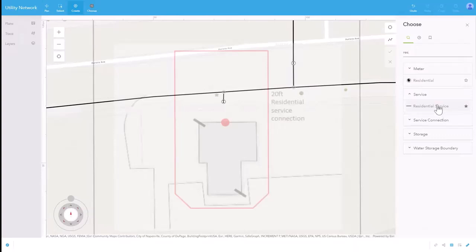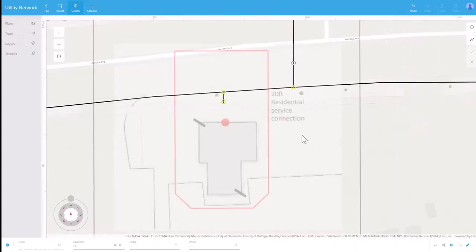So here we can see that we've taken that rule, and when I select a new service, all the valves have started to glow. We're giving visual feedback to a user before they've even made an edit to help guide them to make valid connections to the network, and thereby hoping to remove expensive QA post-processing. I've switched on measurements, and now I can use the same dimensions that I've got marked up on my plan.